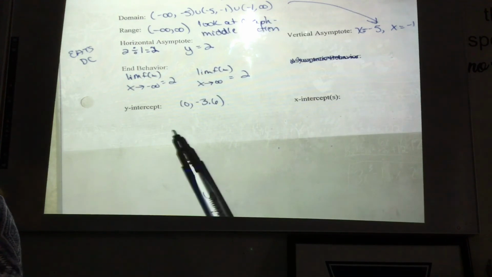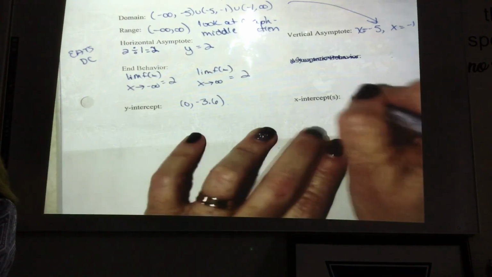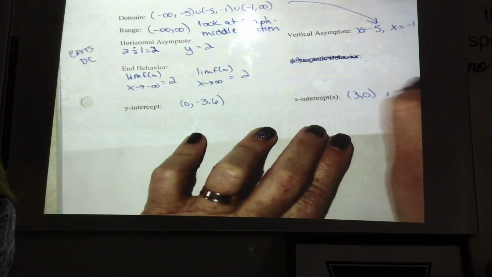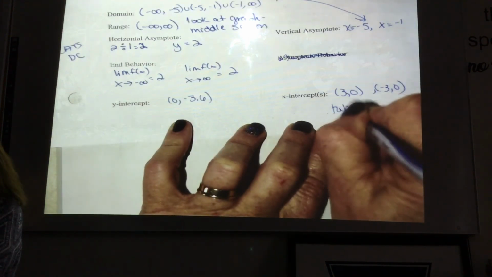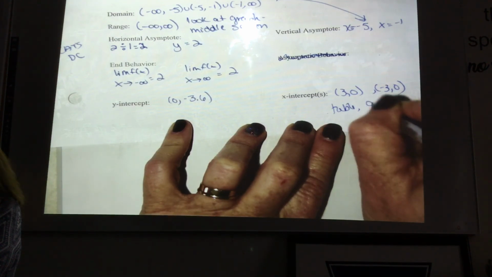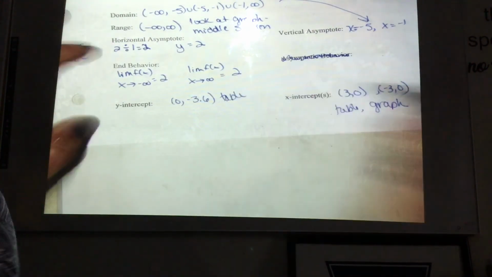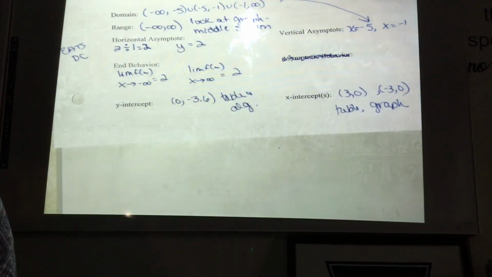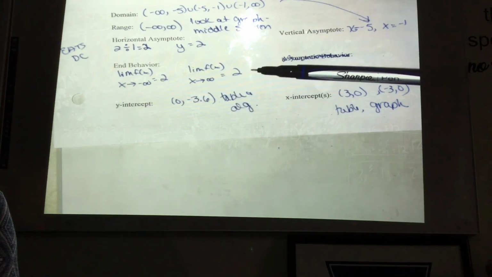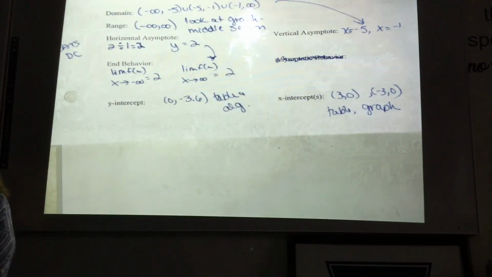I want to come back to this real fast, but my x-intercepts, I think you can look at just graphically. I have x-intercepts at 3 and at negative 3. I can find that off the table and from the graph. Wait, if we backtrack just a little bit, for end behavior, did you say we can look at the horizontal asymptote to see that? Yes, that's exactly where it comes from.